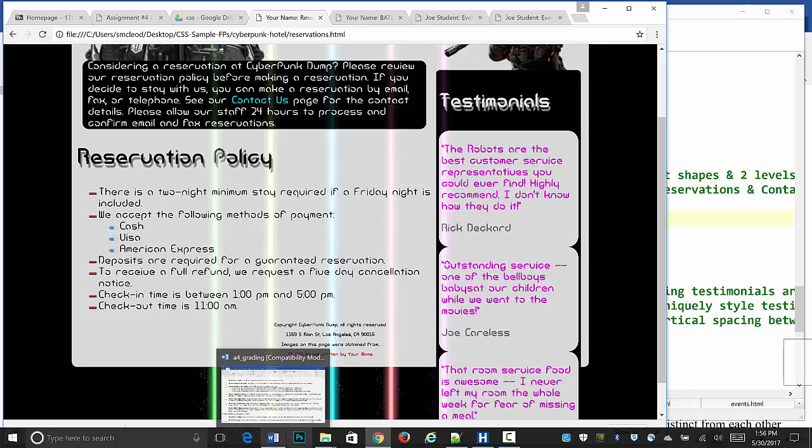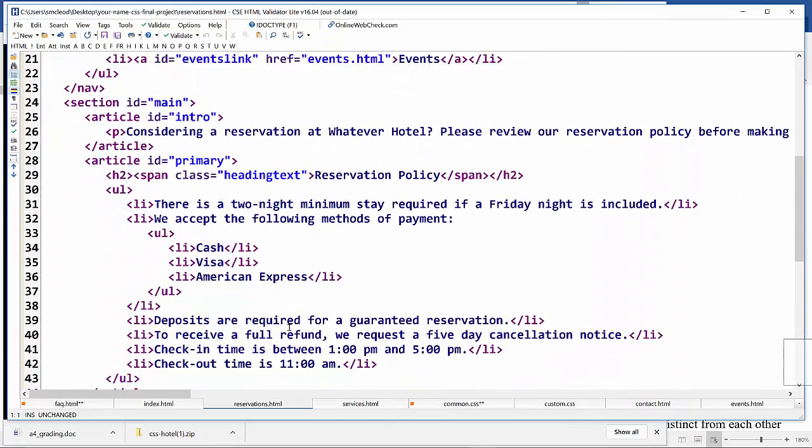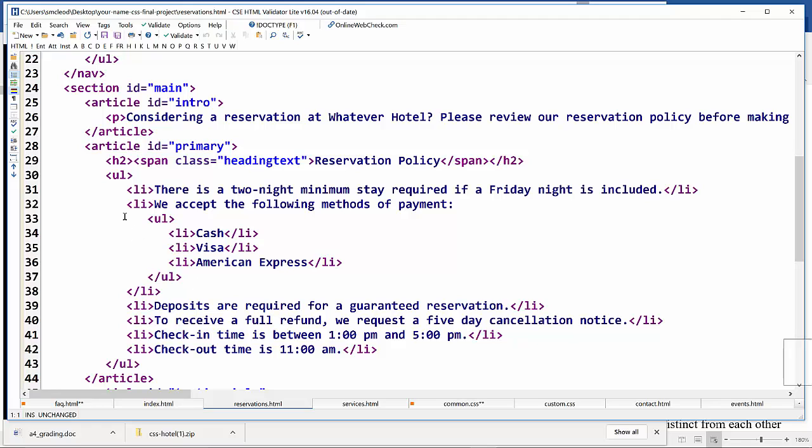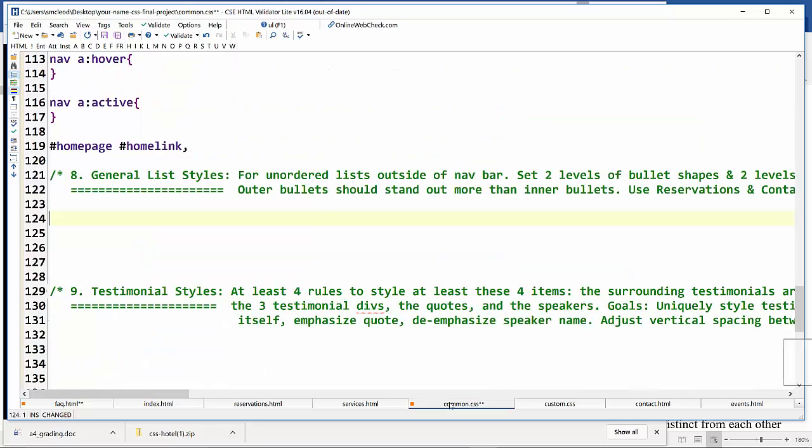And let's look into the styling that you would use for that. Let's look at the code for that page before we get into writing any further selectors. And notice that we happen to have an outer UL and an inner UL, both unordered lists. And we want the bullets on these inner ones to be unique and the ones out here to be unique. So we need to target the inner ones and target the outer ones with our selectors. And then we can give list style images to each and list style types to each in order to do the shapes and the images.